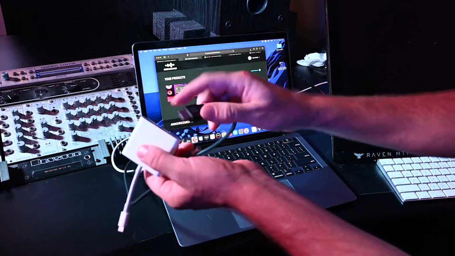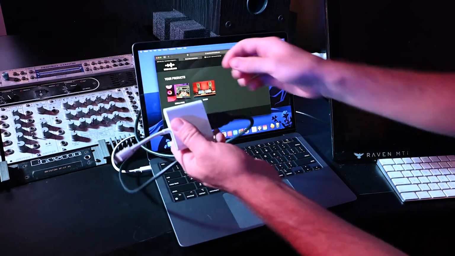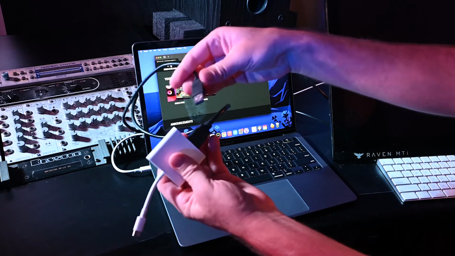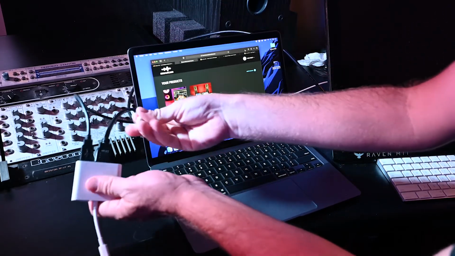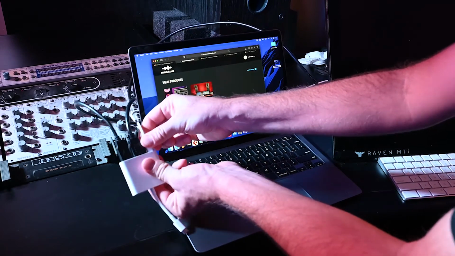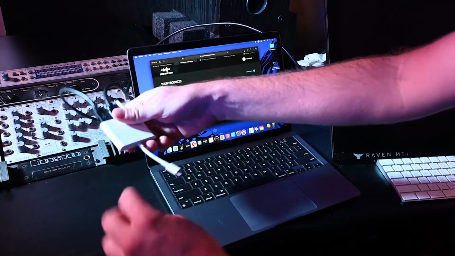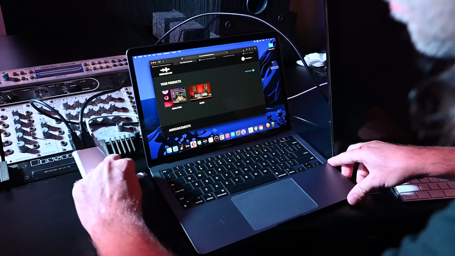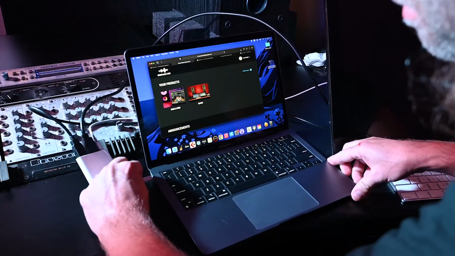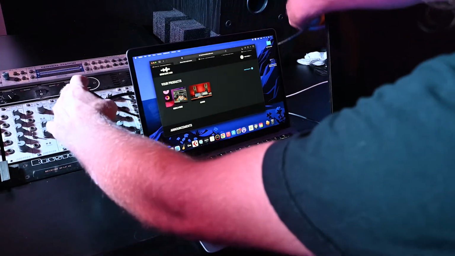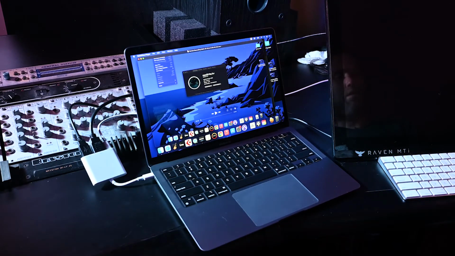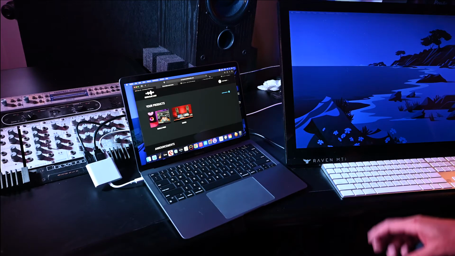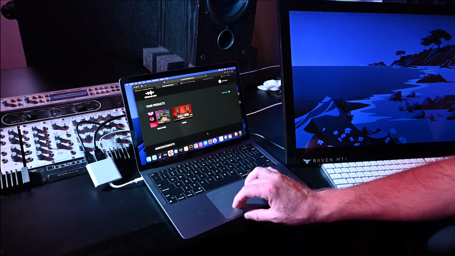So take the HDMI, plug it into the HDMI port, take the USB, plug it into the USB port, take the power supply from your computer and plug it into the power here. Now, plug in the adapter. Now that it's plugged in, we can see we have both displays working.